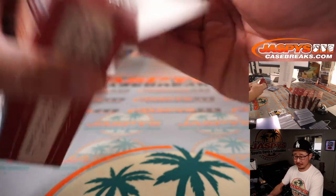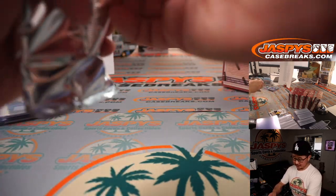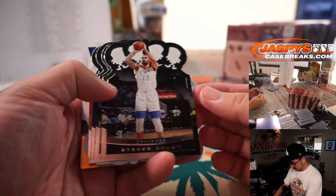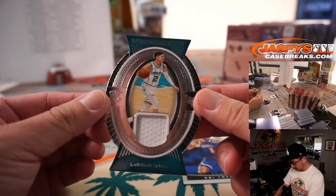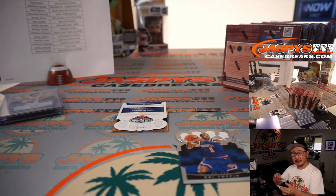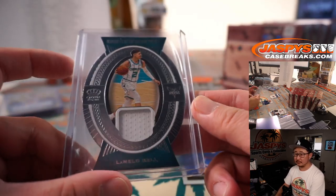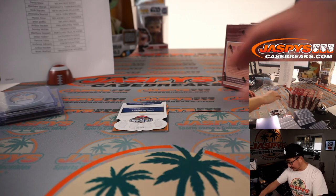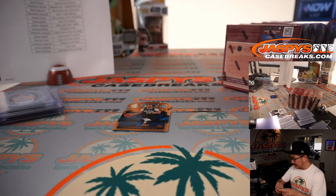Next box — second half in the store right now at JaspiesCaseBreaks.com. Yeah, it's the great top loader drought of 2020 and early 2021. So it'll be Toppin and another LaMelo Ball die cut — kind of a cool looking die cut, Knights of the Round Table, piece of his jersey in there. He's back and playing well already. This is hashtag good for the hobby. Another one for Charlotte — Brian. But yeah, the great top loader famine — we thought we were prepared; we have a whole storage unit full of top loaders and then little by little. Here's to 49 — Eric Bledsoe, die cut auto for the Pels. Once again that's Nick with the Pelicans.